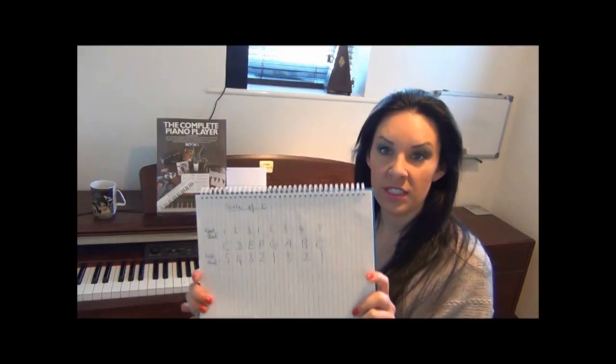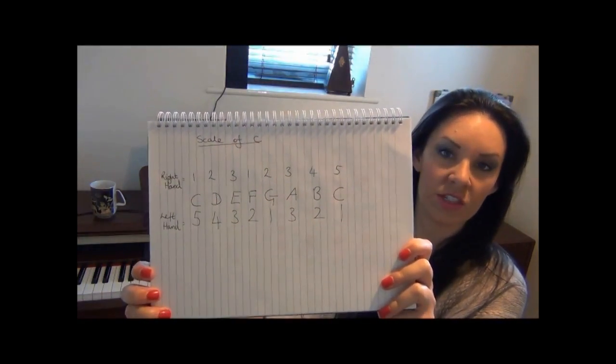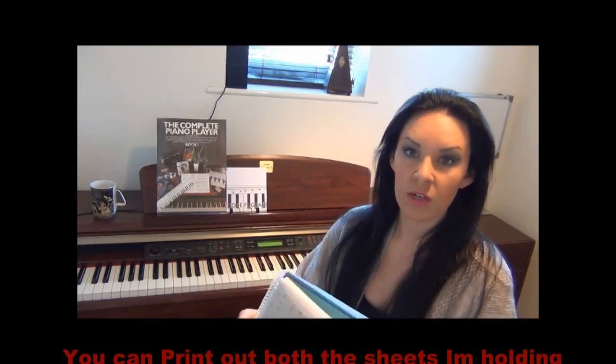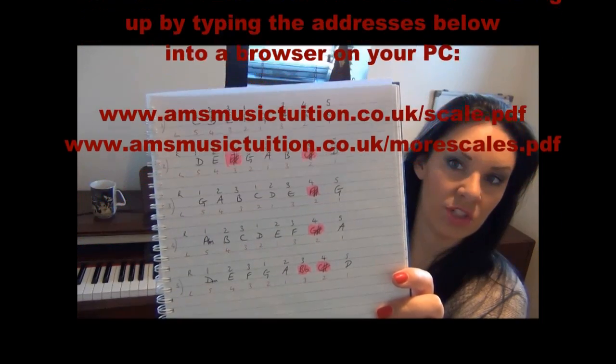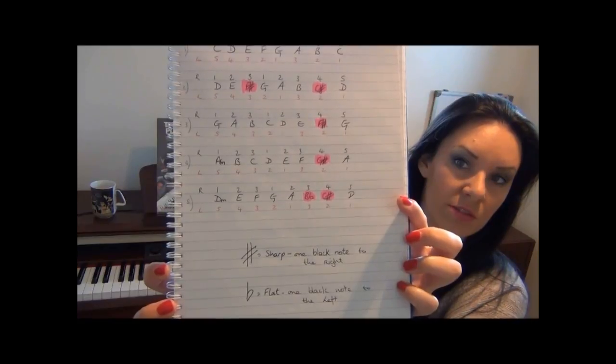Just to quickly recap what we did in lesson 1. You remember that in lesson 1 we did just the scale of C, and then in lesson 2 we did a few more scales. We added the scale of D, the scale of G, A minor and D minor, and we just quickly went through sharps and flats as well.